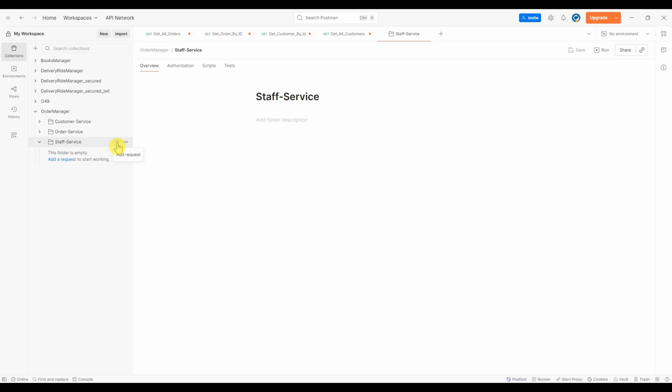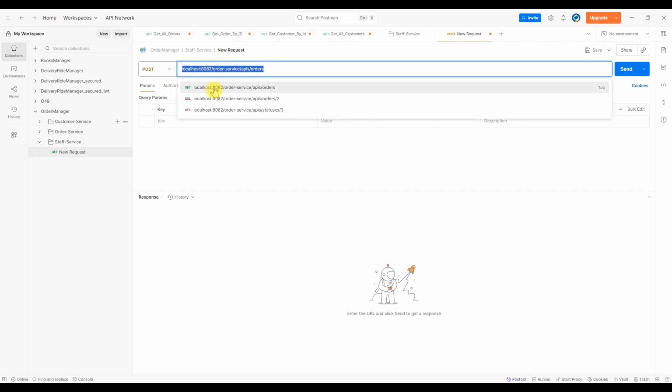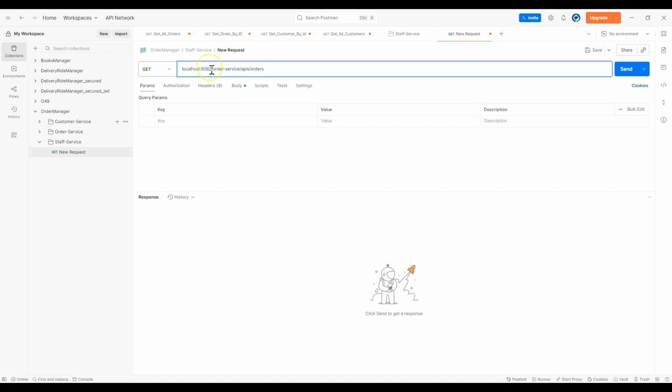Inside the folder, I will first create a post request, and host name should be localhost and the port number should be 8083, and we have given the request URL base URL as staff service and then slash APIs slash staff.